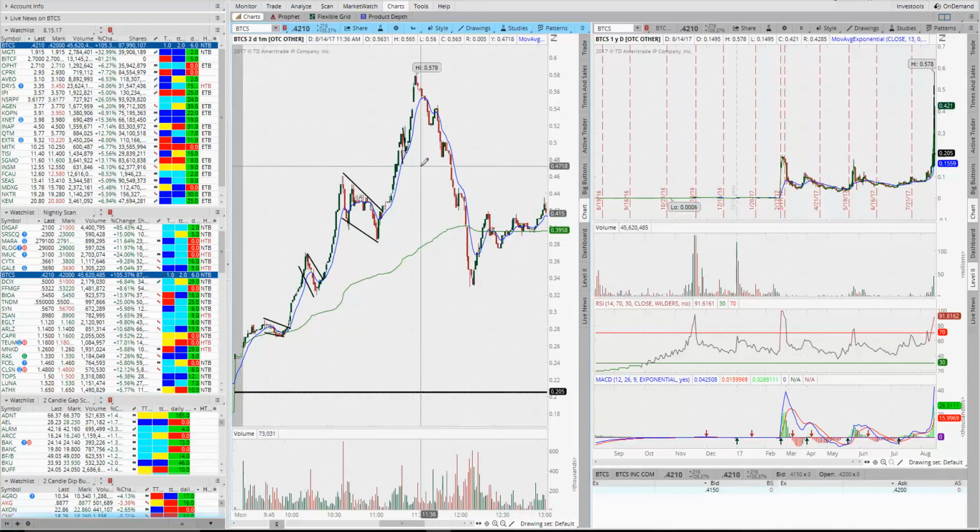But remember, stocks are like rubber bands. When they get too overextended, they're going to wash. And what I would do is, let's say I would have gotten in. I saw it ripping here, and I took a chance, and I got in. Right in here, I'm putting a trend line. So wherever the body is, you see how it goes like this. This is how I would be locked in. I would be riding the trend, and as long as the stock rides the trend, I'm in.